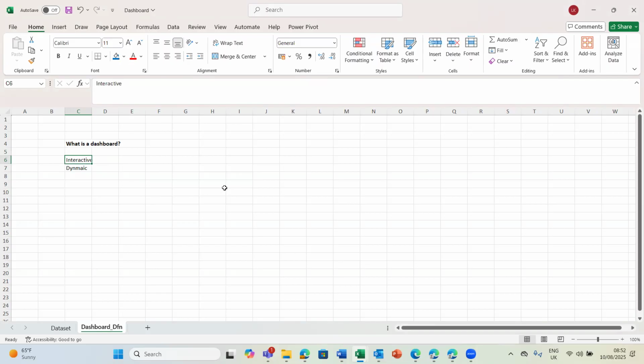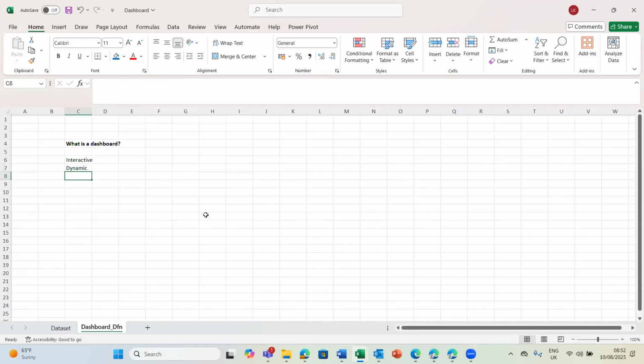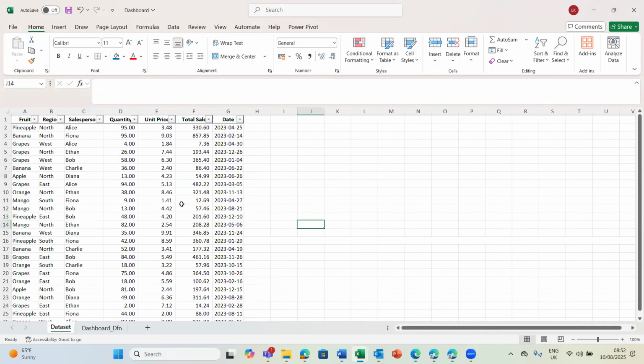Dynamic, what do I mean by dynamic? When this source data changes, when we add rows here, the dashboard will also change. Right.